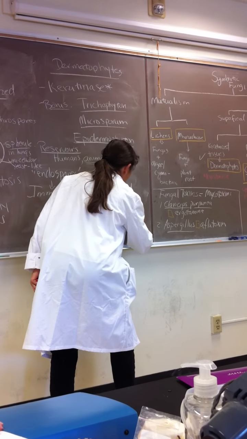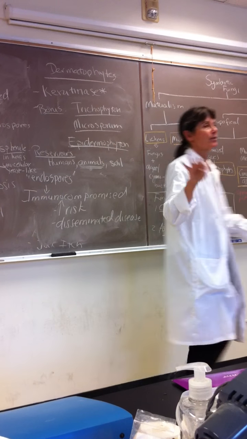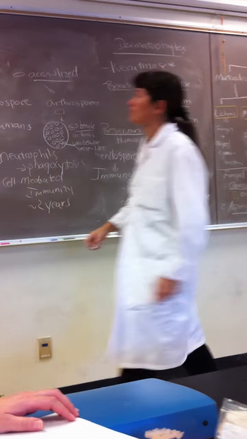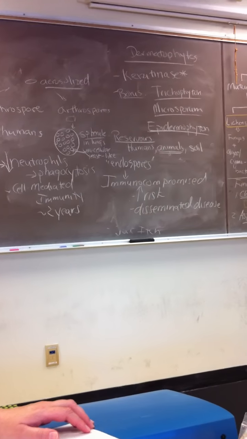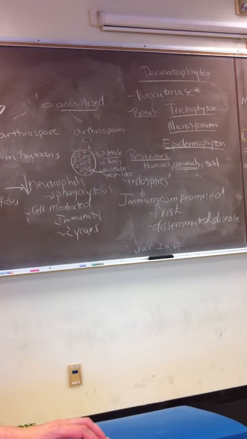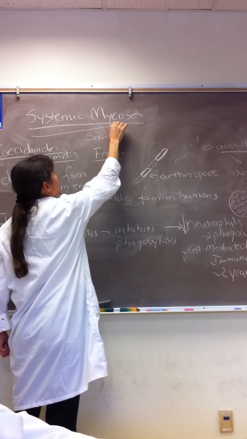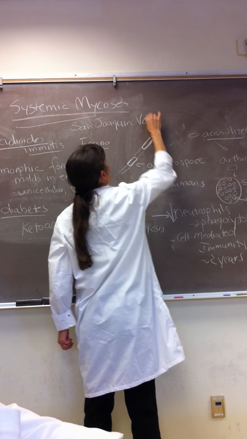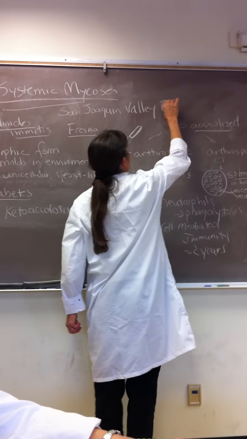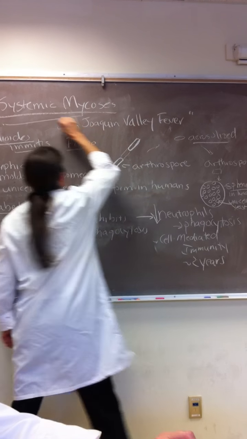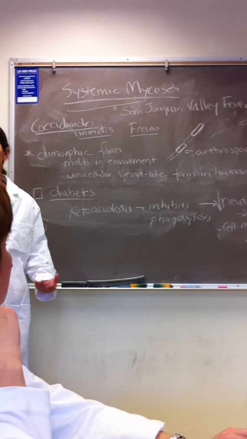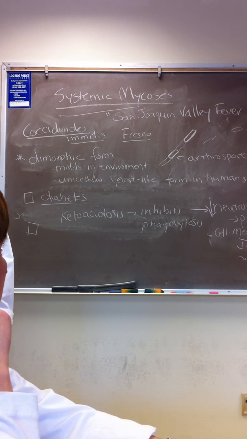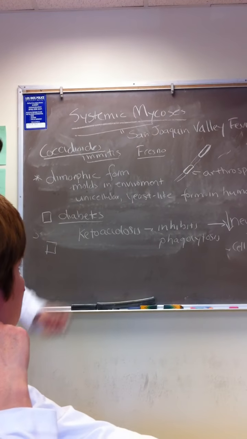Now, why is this of concern? Well, it turns out there's actually a little epidemic of Coccidioides Immitis infections. The common name for these infections, because they're so common in the San Joaquin Valley, is San Joaquin Valley fever, or just valley fever. So here we are, here in California, another hot spot for some of these unusual diseases, often referred to as valley fever.